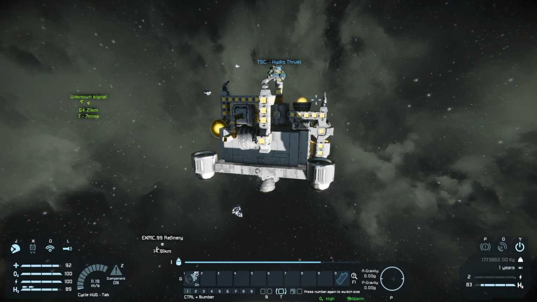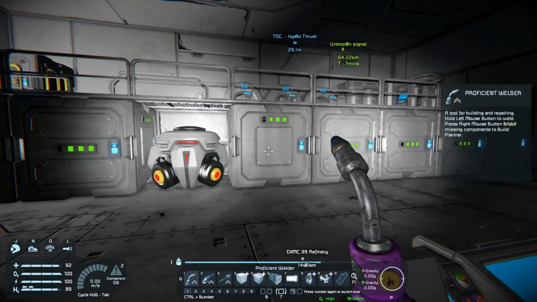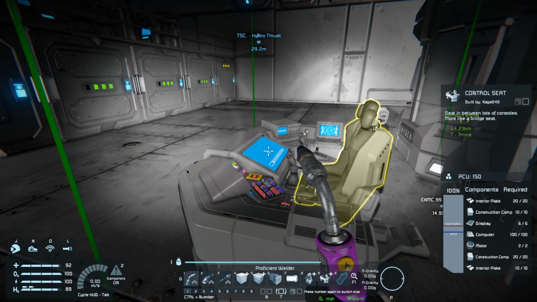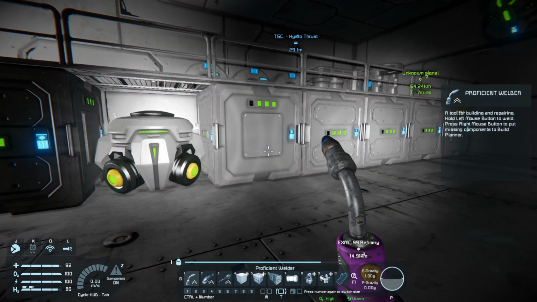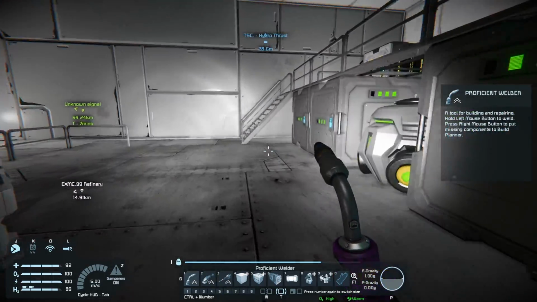And there we go. We are stopped completely, and here we are in space. You gotta be careful because I don't have any gravity, right? So I'm gonna get back in my seat, find the gravity generator, and turn it on. Now we should have some gravity. There we go. How about that?